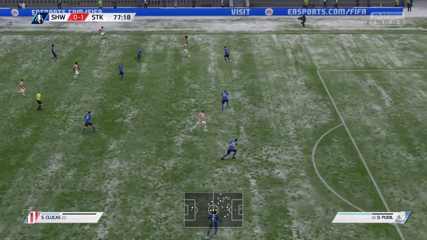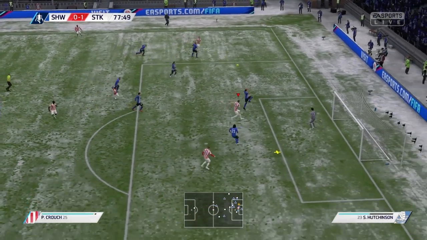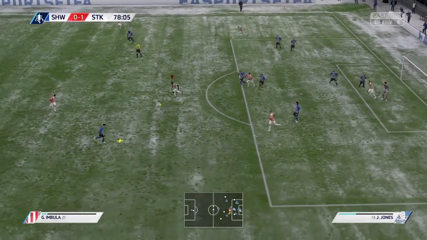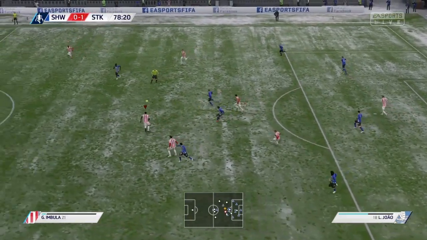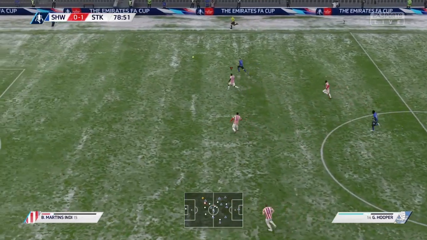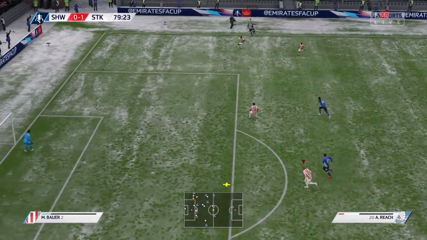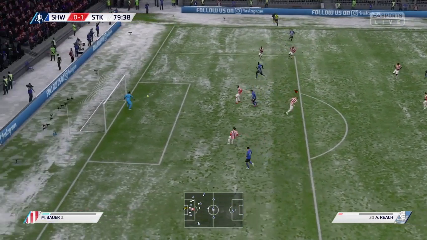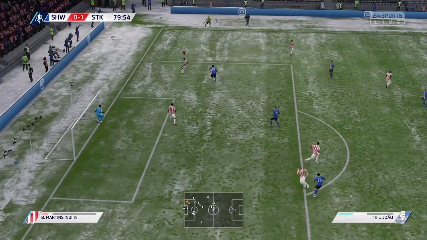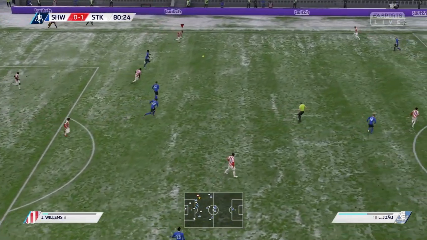It's a brilliant touch by Clucas. Another great run. Ball's in. Can Crouch get on the end of it? Oh, it would have been a beautiful goal. Two great pieces of skill by Clucas there. And now ball's come in there. Bauer's not good at the end. Oh, Federici, don't do that to me.